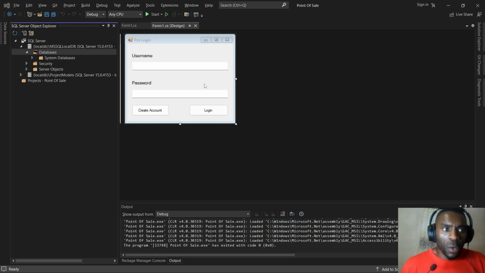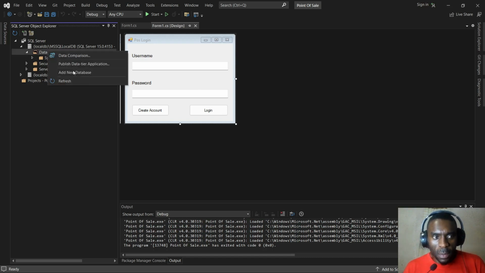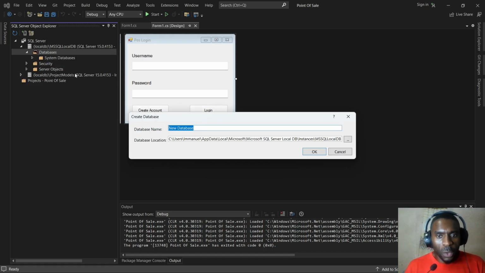Okay, so after we select our database engine, which is the MS SQL local DB, we are going to right click the databases folder, and it will give us a list of options, but we are going to choose to add a new database, and we can give it a name.